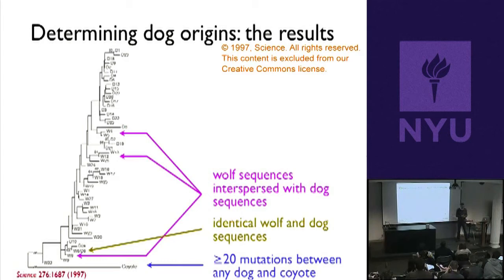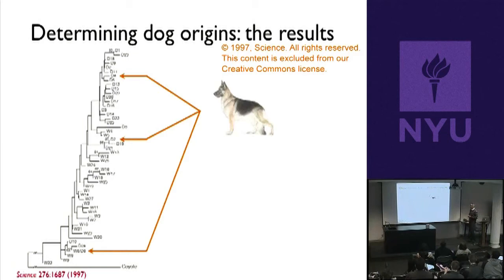The next thing we notice is that just by doing this analysis, because wolves and dogs are so closely related, we can't really tell breeds apart. What you might expect is if the breeds are really ancient, let's say poodles were made 10,000 years ago, and German shepherds were made 10,000 years ago by breeding, and some other dog was made that long ago, that you would have a little cluster on the tree that was all poodles, and a little cluster on the tree that was all German shepherds, and a little cluster on the tree that was all cocker spaniels or whatever. But that's not the case.